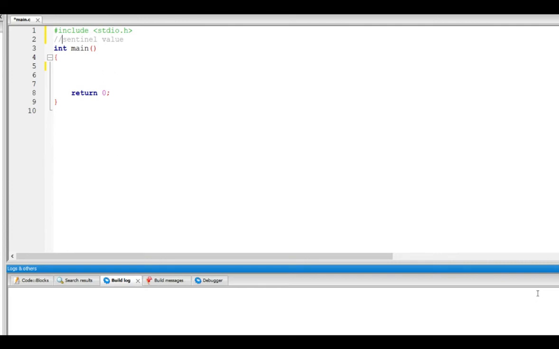Okay, it would be nice to create a program that exits or quits when you want it to quit. You can imagine I open this program which I've opened here. The moment I execute a program, the program closes on its own. That's what's happening in our programs right now. So a sentinel value will help us to run the program over and over until we want it to exit.